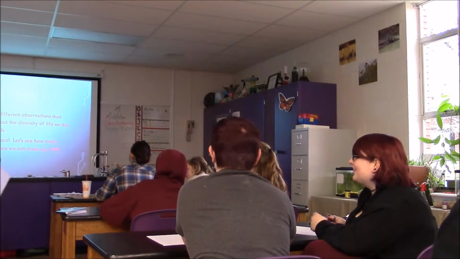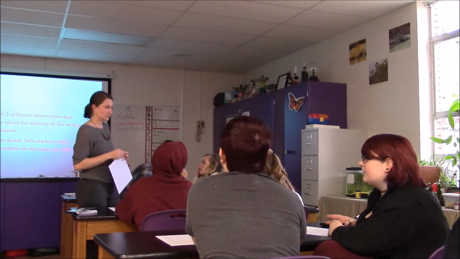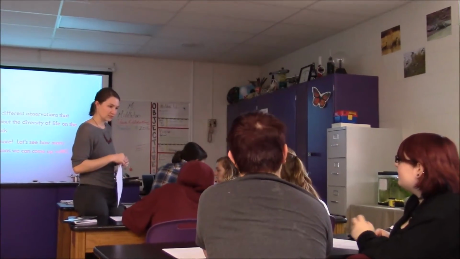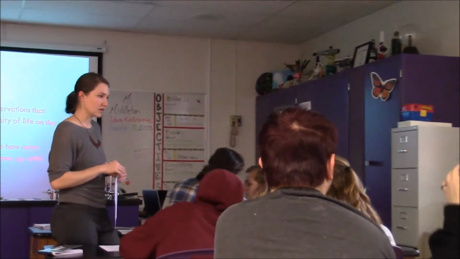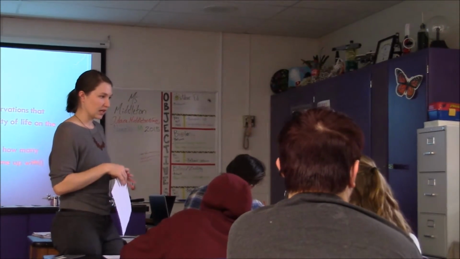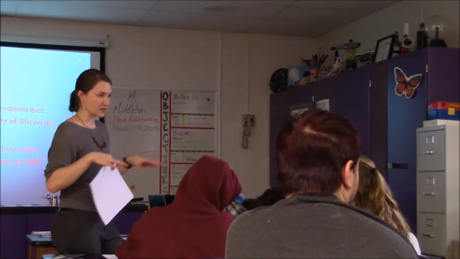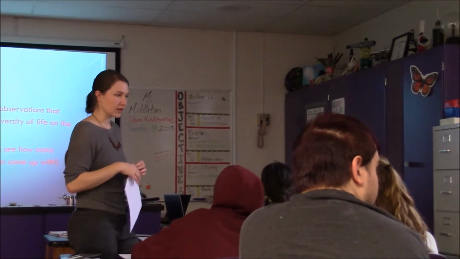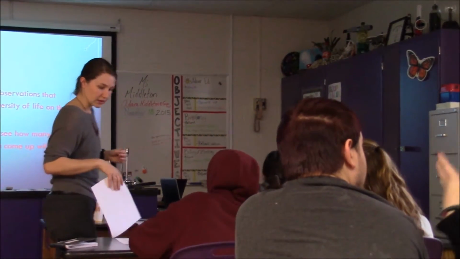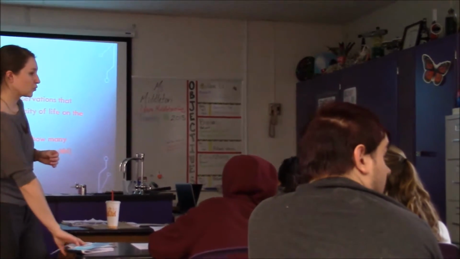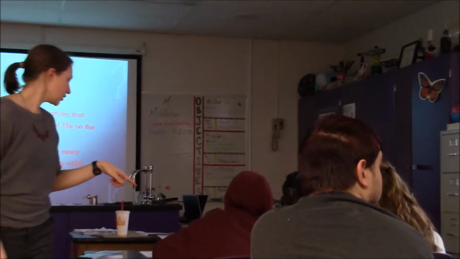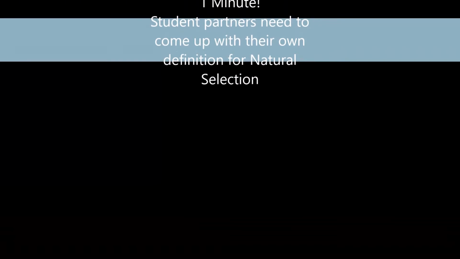What did Darwin notice was going on with the animals of the island? Yeah, good. Okay, so they all came from the same species. And then what happened to them when they went to those different areas? Yeah, they adapted to it. Because if they didn't adapt, it wouldn't happen. Okay, so that's one. So come up with 2 more.